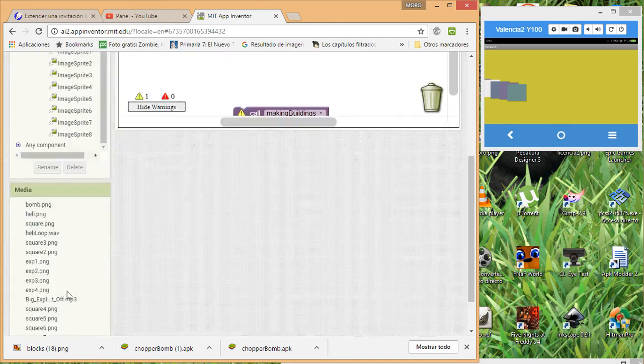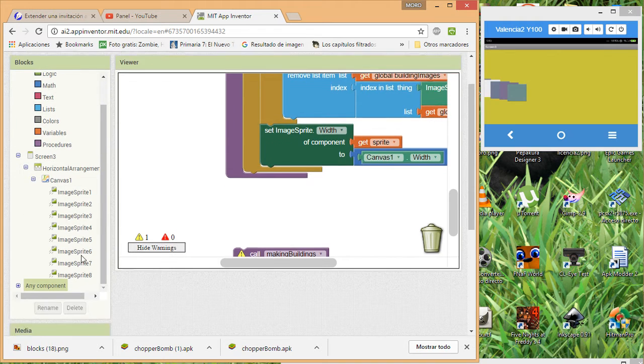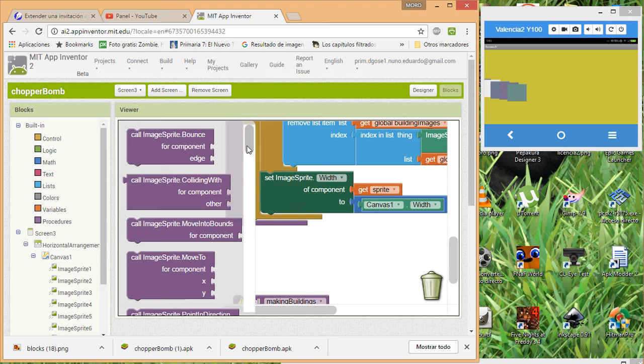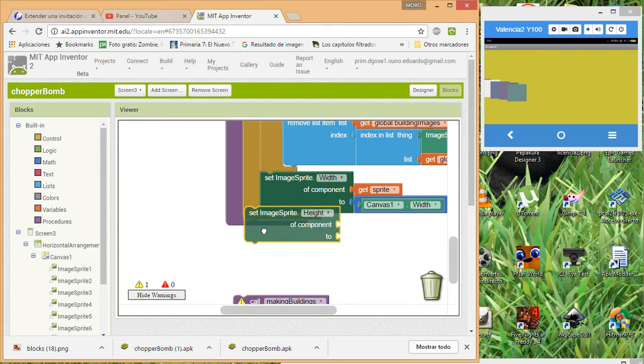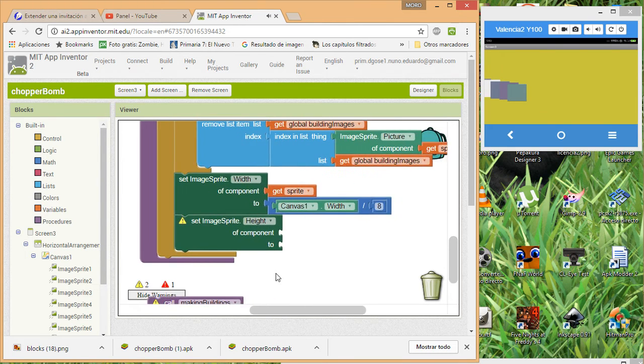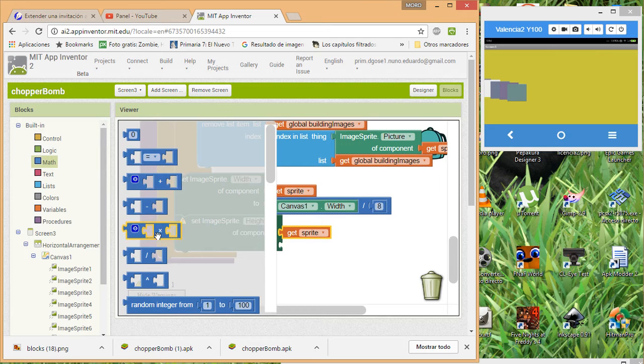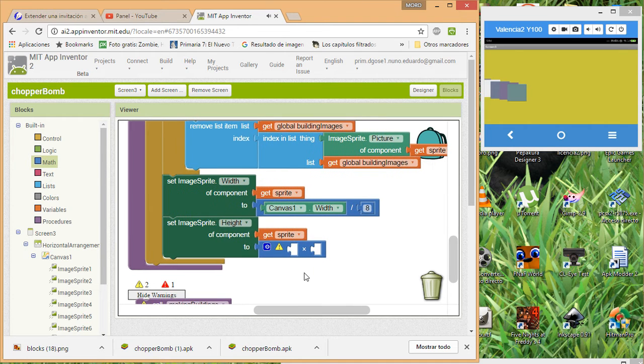For the heights, we're going to go to any component again, and we're going to set the height of the image sprite, and we're going to set them again. We duplicate this block because it's for component, and then we're going to make simple math, times, to get the percentage based on a random item from the list.